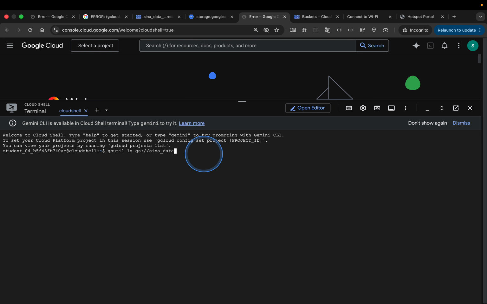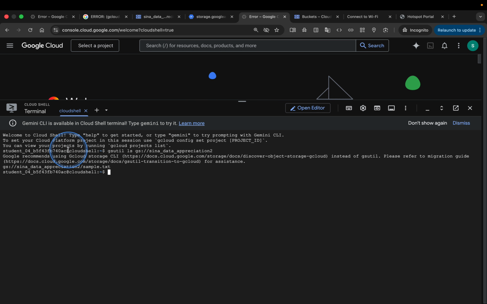Let's come to our bucket here. So it's underscore data acquisition 2. Let's put that in. Enter.